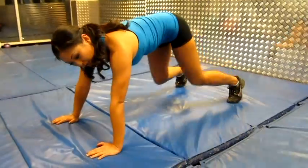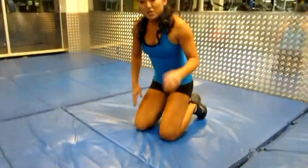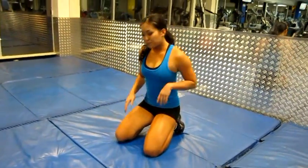Now, a lot of yoga classes do this just in between, and it's a really great stretch, and you feel it right away. That is a downward dog.